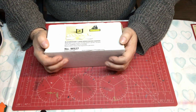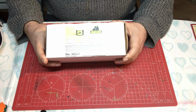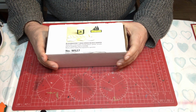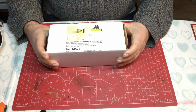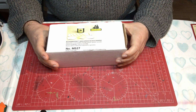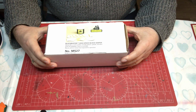In today's series of videos, we're going to be having a look at this, which is the Blockbuster from Model Shipways, and they describe it as a high-speed block shaper. So basically, when you buy wooden model ship kits, they tend to have wooden blocks in for the rigging, and they are square, and as anyone who knows anything about a ship will know, blocks tend to have rounded edges, and this tool is supposed to do that.